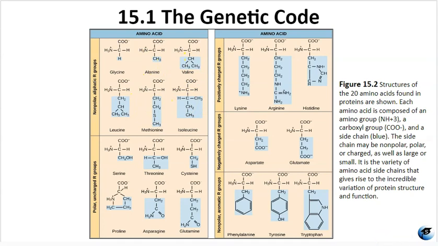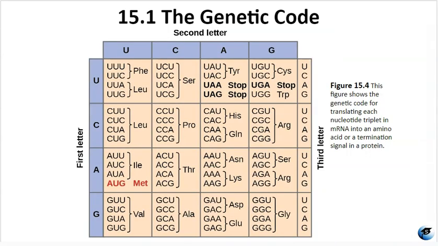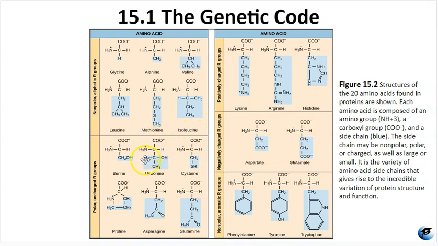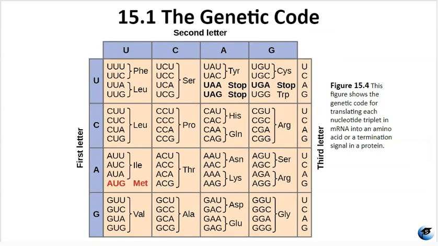Figure 15.4 is showing the arrangement of codons in the coding table, which reveals the structure of the genetic code. So there's 16 blocks of codons. Each is defined by the first and second nucleotides within the block. For instance, this is the AC block that represents threonine, right? Because all 4 of these code for threonine. Threonine is this guy right here. Some blocks are split into pyrimidine and purine halves, depending on the ending nucleotides.